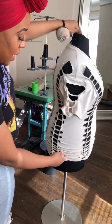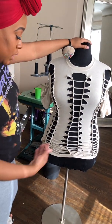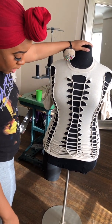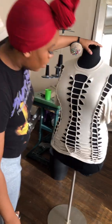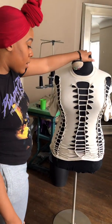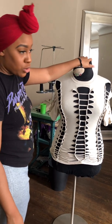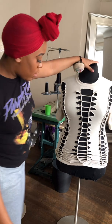And now we're going to begin the last part of the shirt, which is just tacking your pins, tacking the twist down. And once you tack the twist, you will be completely done. And I can show you guys how to bedazzle it, or add a little flavor to it.